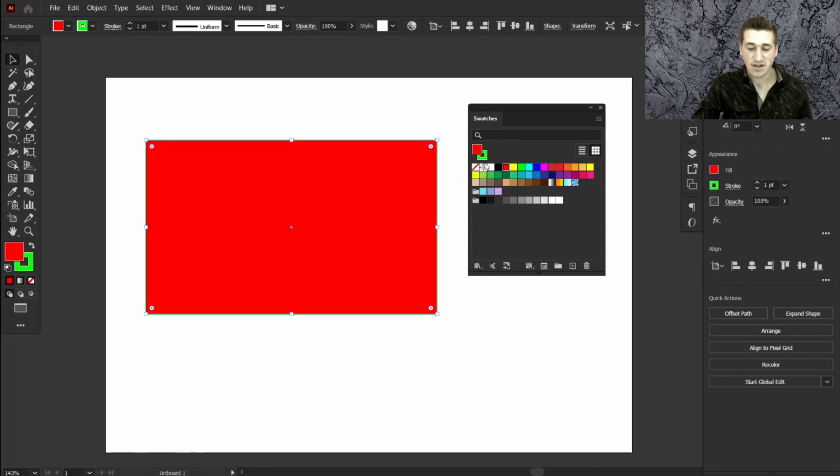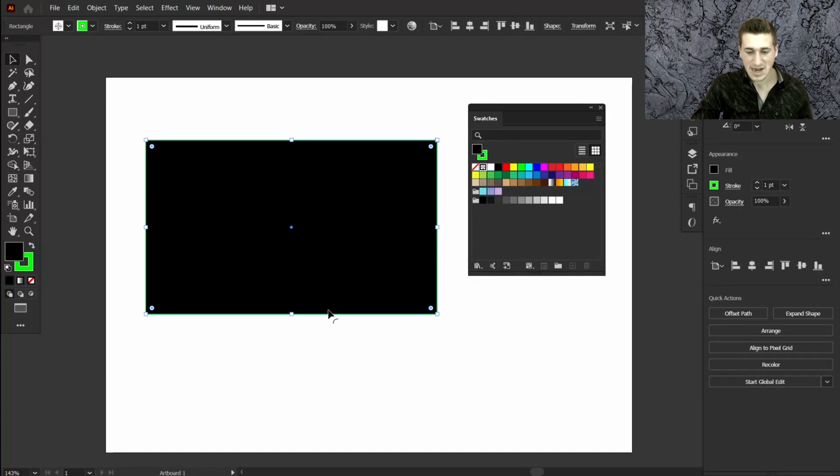Then the next option here in the Swatches panel is the registration swatch. That's also a default one which you can't remove. What that does, as you can see, becomes black, but it's not a regular black, so don't use this for a regular black. This is like 100% black of everything, so if you're going to print anything, then I really don't recommend using it because it's a real thick black and it will take a long time for the ink to dry and it will probably be more expensive. Unless you're doing your own printing marks and all of that stuff, then maybe you'll use it, but I don't think you'll need to, so you don't have to worry about that.